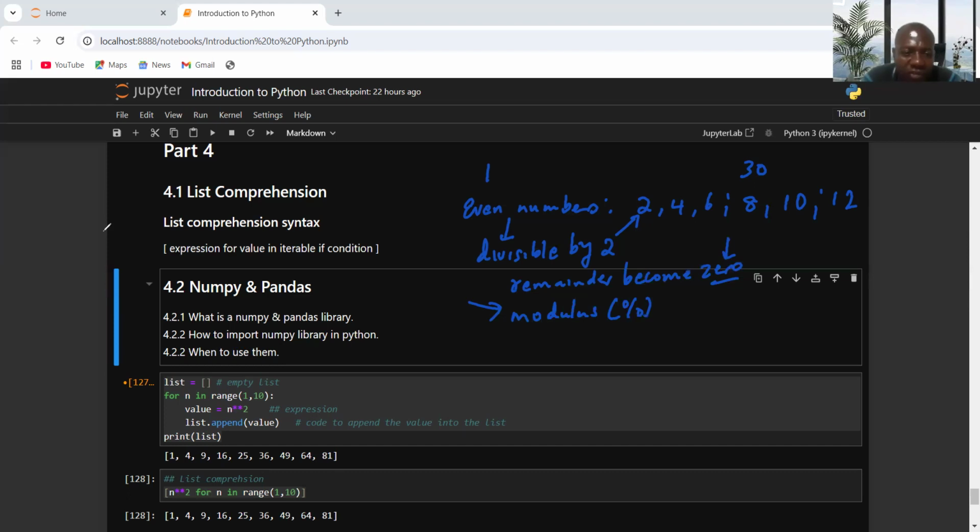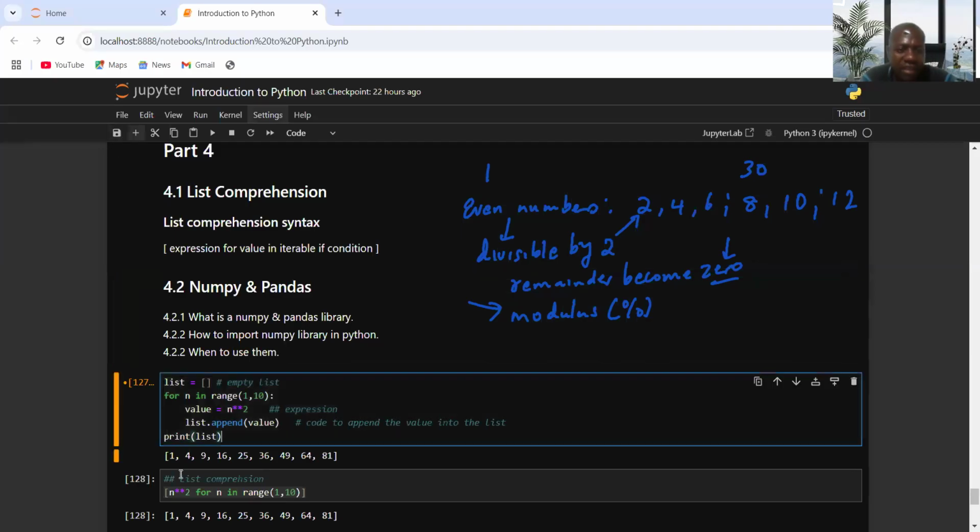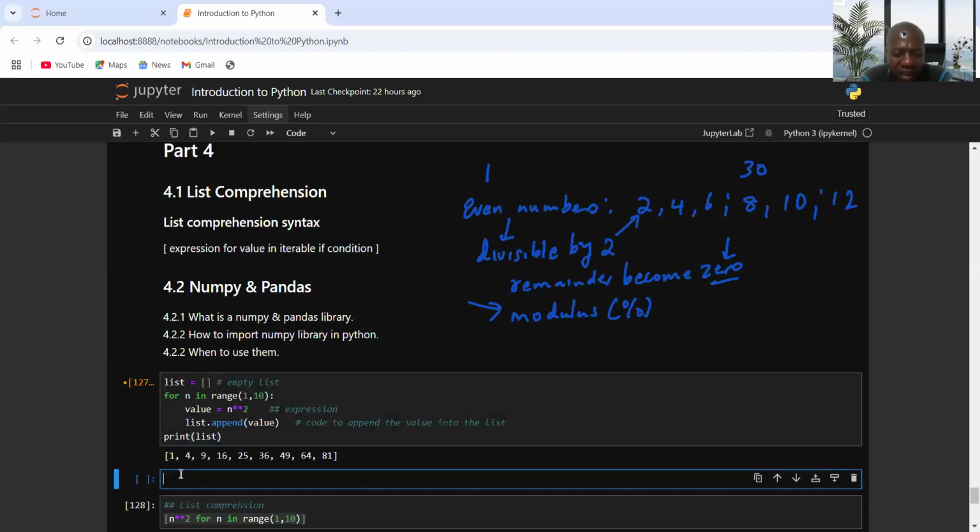For example, let's say I wanted to create a code, it's just an example. Let me just say it's 12 mod 2 equals 0.